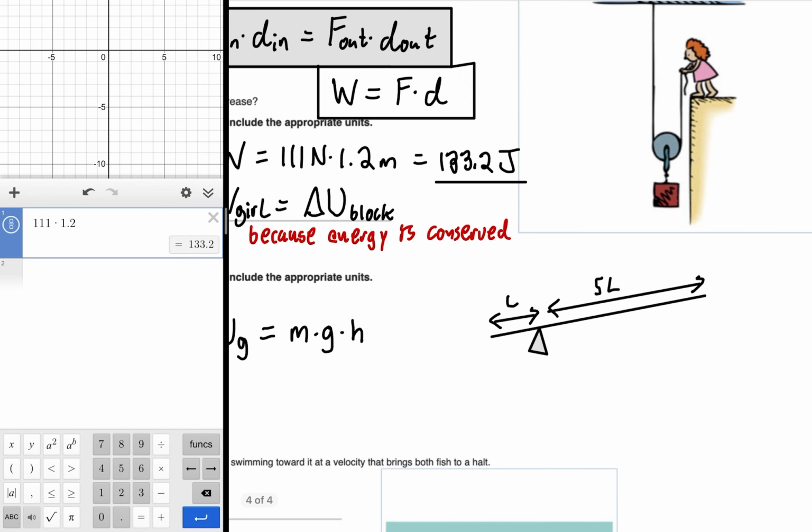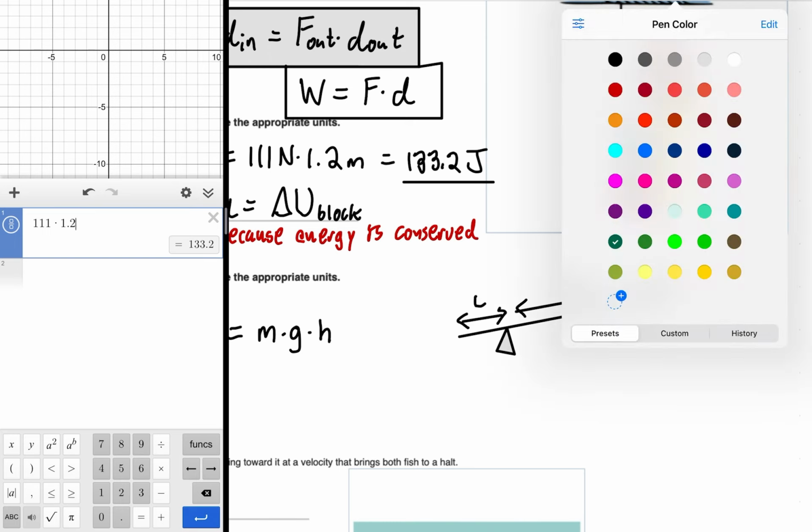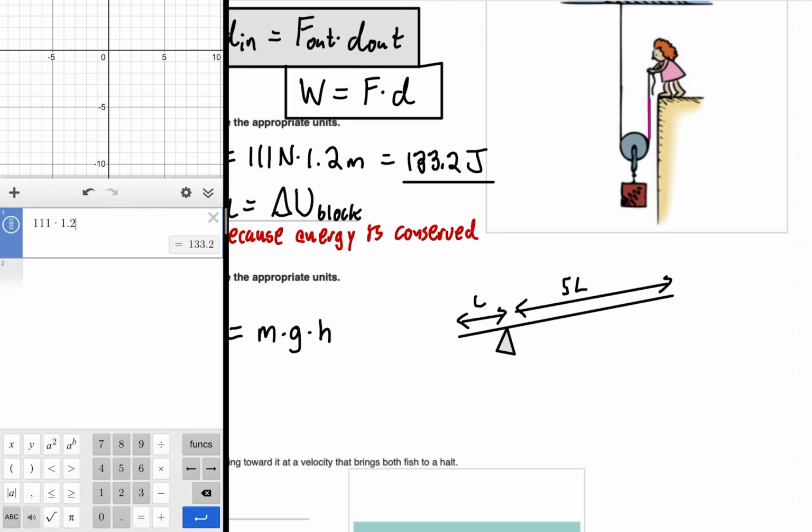Now, why is that? Because of energy conservation. Think about the fact that this is a machine. This is a pulley, which essentially is a rounded lever. And that means that there is a doubling of force. If we think about the force that the girl is doing, let's have a pink arrow here to denote the force. She's pulling with a certain amount of force. We would call this a tension force, but that's not the only tension acting on the block, is it? Via the pulley, there's also a tension force on the other side.